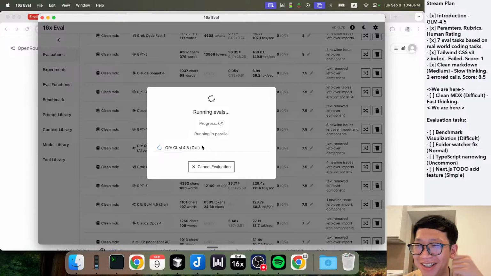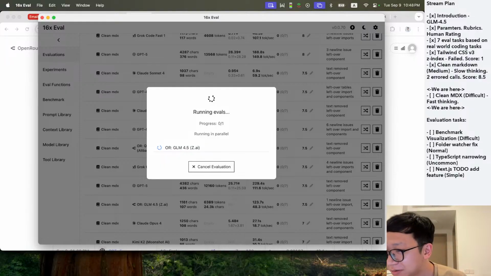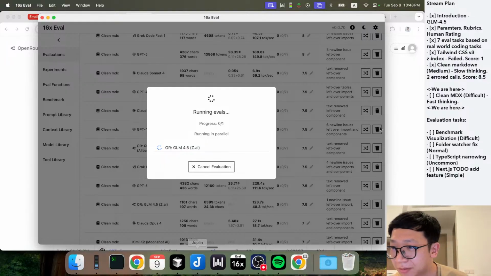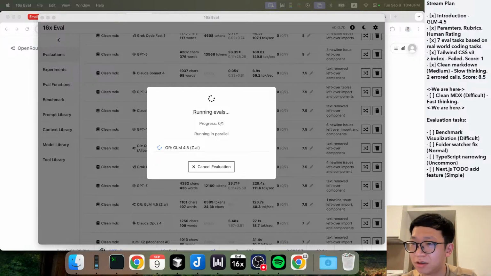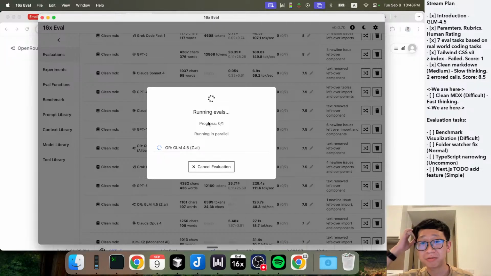My app 16x Eval actually predates all the reasoning models, so when it first came out I didn't have this problem and could run them pretty fast. But since the reasoning models came out, it's getting longer and longer to run, so I have to make them asynchronous. Let me mute myself. All right, it's still running.